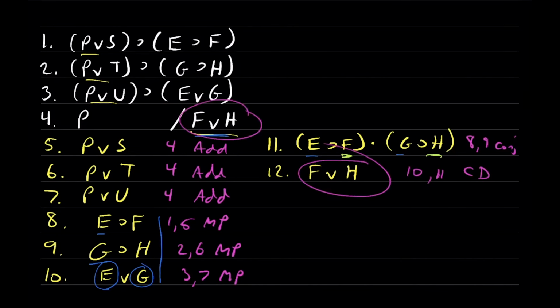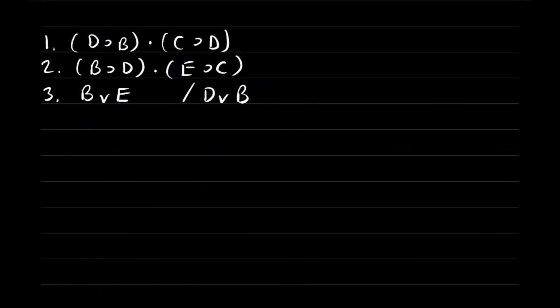So there were a few key moves here. You had to recognize that you needed to do these addition steps, and you had to set up constructive dilemma properly by doing that conjunction step on line 11. If you missed any of those steps, you wouldn't be able to work your way through this proof. So again, of all the rules that you've got, addition and constructive dilemma are probably both the hardest to recognize, and also it's very important that you use them strategically, doing whatever preliminary steps you need to do in order to be able to set up that constructive dilemma.